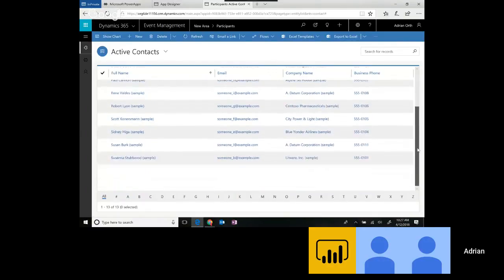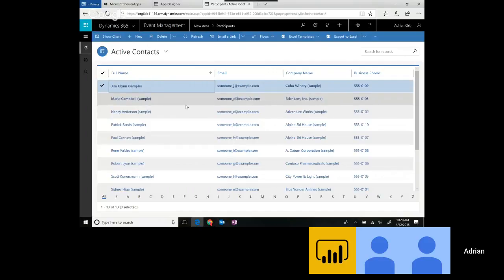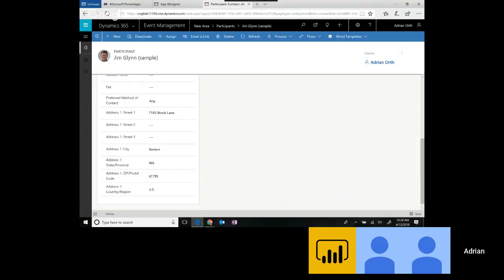If I had people that I needed to add separately from the events, I can go through this part of my navigation and add them in. Our out-of-box entity that I'm using is the contact entity here. As I drill into the information on them, you can see that entity has a lot of rich information and the form's already defined. I didn't actually have to create this form. Now, I could go edit this, take out certain information. If I extended this entity with some additional fields for our participant, I could then add them to the entity and into the form itself to really customize what you're seeing. But you see a lot of information in terms of the user's name, email address, contact information, that are all available as a benefit of the out-of-box entities and some of the metadata that exists inside of them.